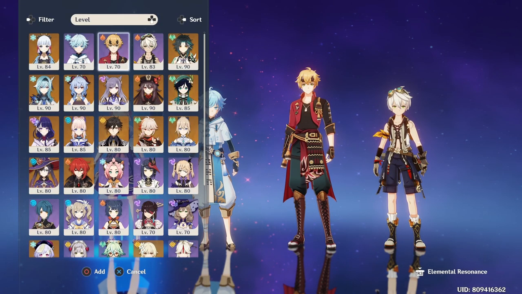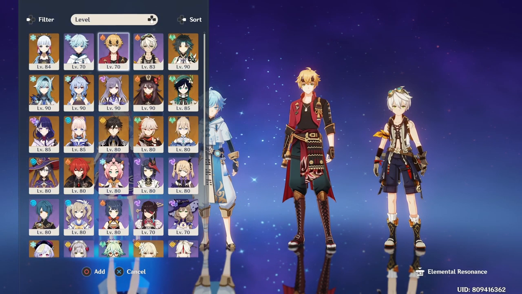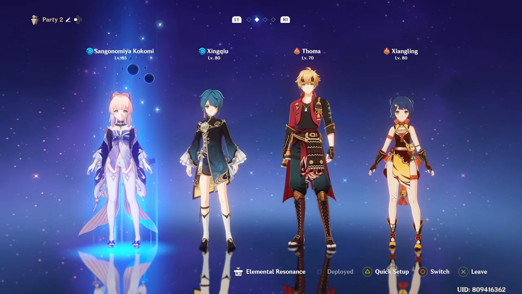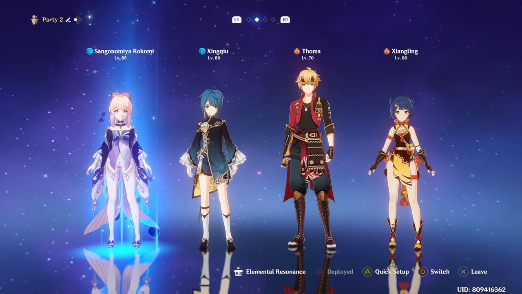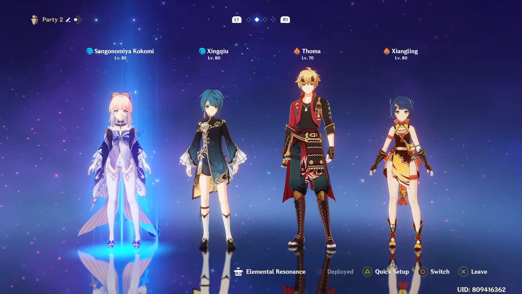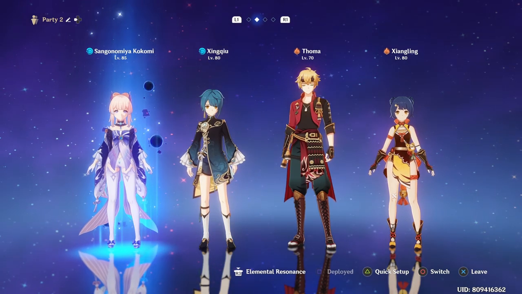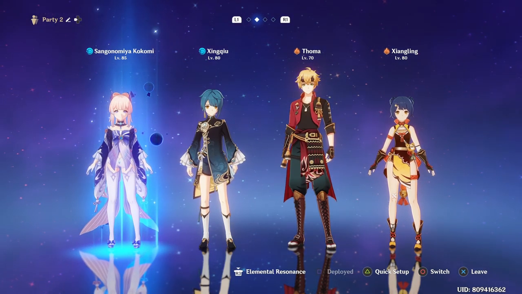Another team comp you can run with Thoma is Vaporize. So for Vaporize, I can run with Kokomi. This team is going to be very decent. However, in terms of Kokomi actively proccing Vaporize, I don't know how much she's going to be able to do it. But we can test out this team. This team for Vaporize is okay.